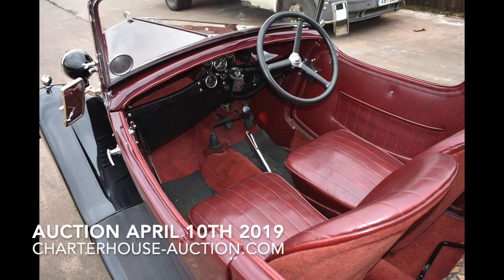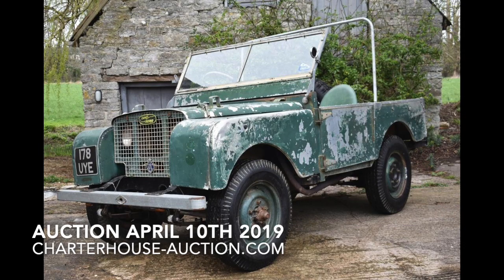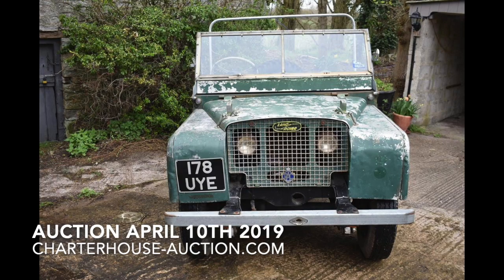Now, also, if you want to enjoy it, is certainly one of my favourites in the sale, which is the 1949 Rover Land Rover, which is what it technically is, because it was a Rover, which they called a Land Rover. Now, really early model this. You've got the headlights set inside the grille. You've got the pull handle gearbox there, and I just love the condition of it. And again, it's an important early vehicle, but you could certainly take that down to your local supermarket, and as someone that gave it a bit of a kiss with a shopping trolley, you wouldn't lose too much sleep over it. Very early vehicle, this one, estimated round about £18,000 to £20,000.